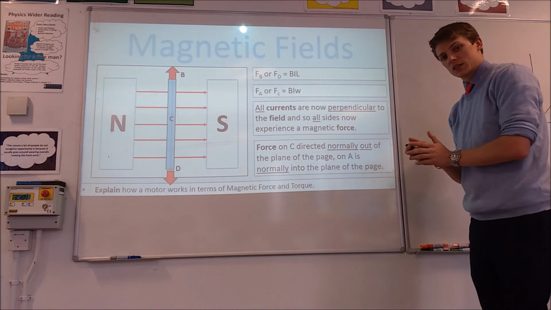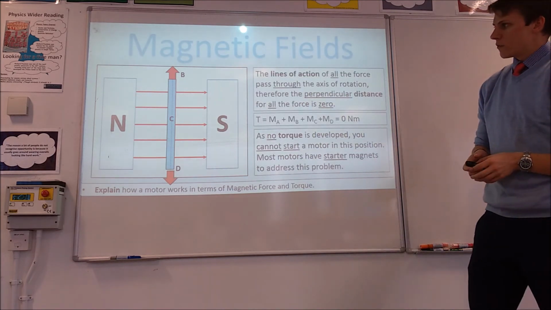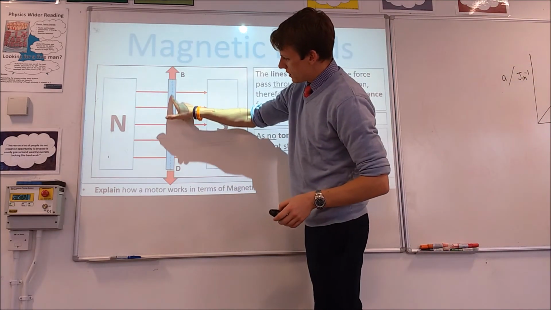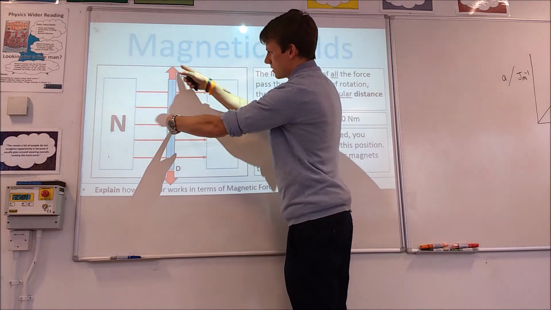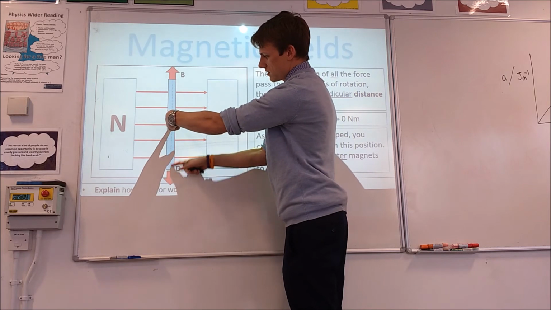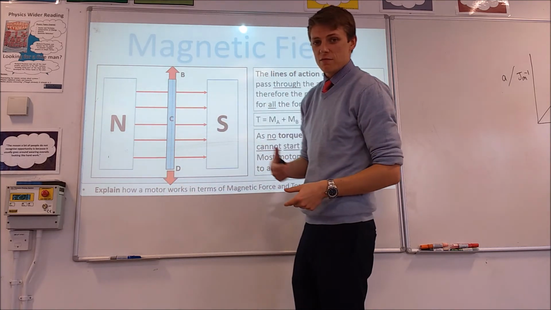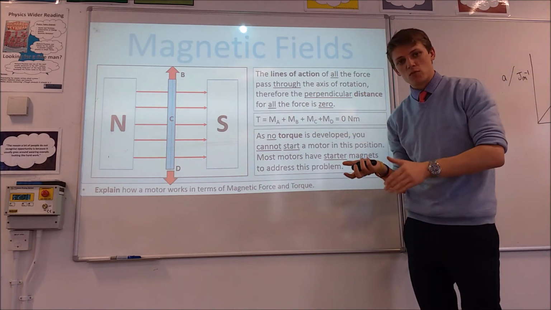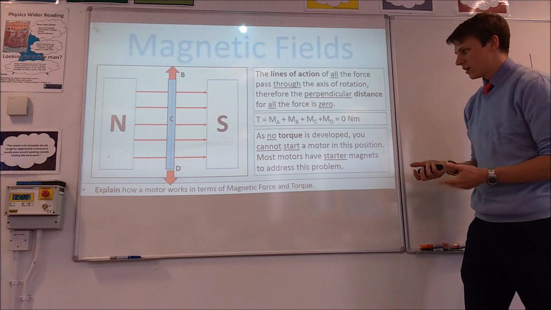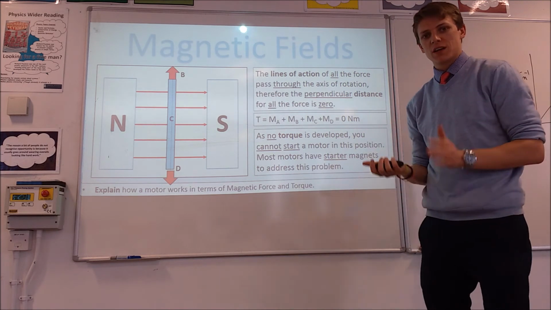Let's look at torques, however. So if we look at these, the line of action we can clearly see, so your axis of rotation is like into the board here, so this line of action goes straight through that, same with this one, same with C and same for A. So actually, none of these forces will have a moment about the axis of rotation. So at this point, the torque on the motor is 0.